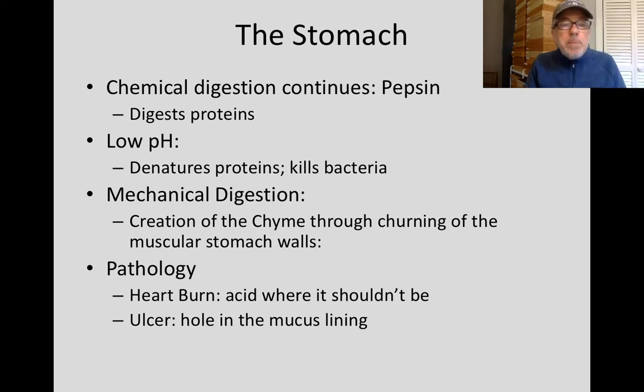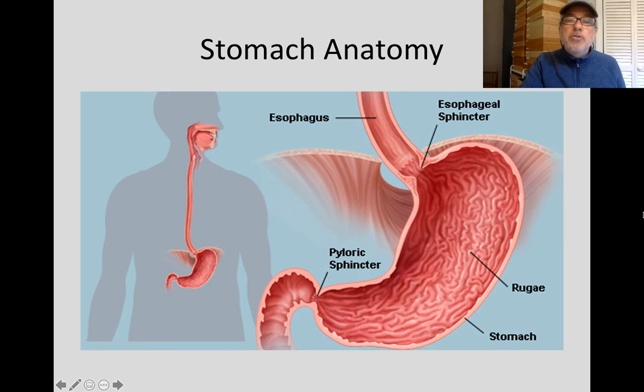I'm now going to show you a picture of the stomach so you can see what these pathologies would mean, and also so we can see how the food travels through the stomach. So here you go. Here is the bottom of the esophagus. Food enters here, and then there's a muscle called the sphincter, which tightens down and prevents food from coming back up this way. If that sphincter gets a little loose, then acid will splash up into the esophagus, burning it and causing heartburn. There's also a sphincter at this end of the stomach, and that prevents food from leaving before the chyme has been formed.